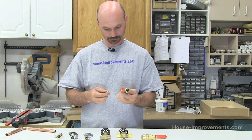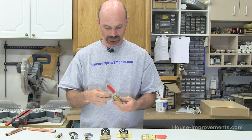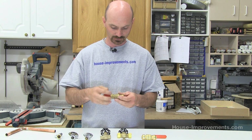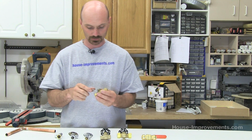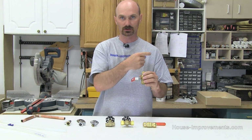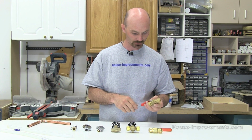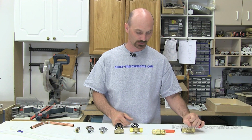A lot of them, I'm not seeing it on this one, some of them will have an actual direction arrow for the flow of water. So just pay attention to that. This one just shows the size on the outside. It doesn't actually show direction of water. Sometimes, depending on the guts inside, the water flows better going one direction than the other, so just pay particular attention to that. Okay, so that's a ball valve with a compression fitting on the end.